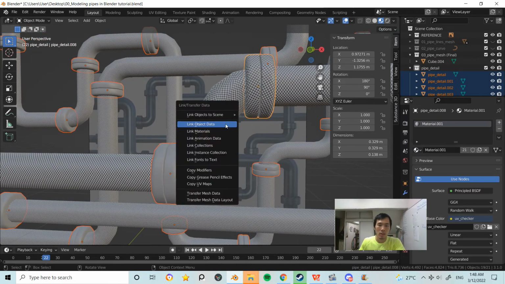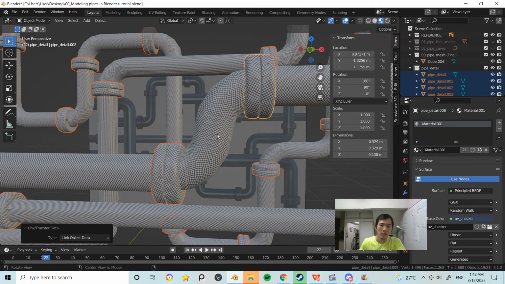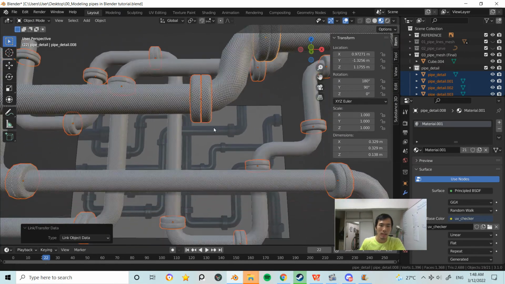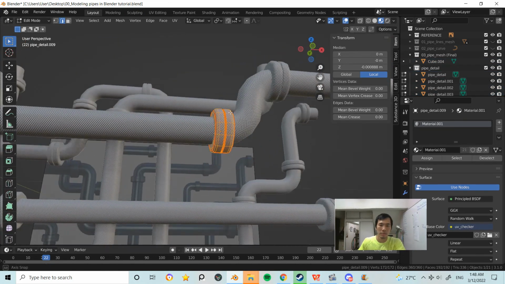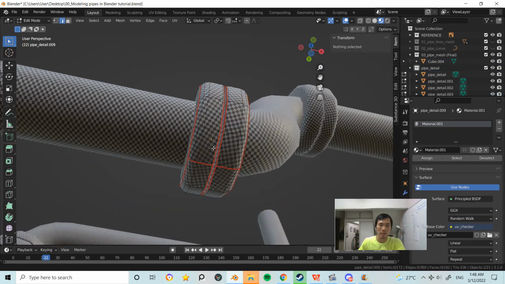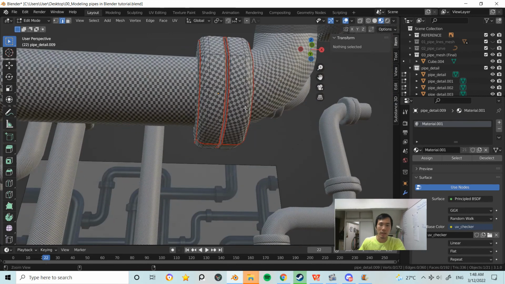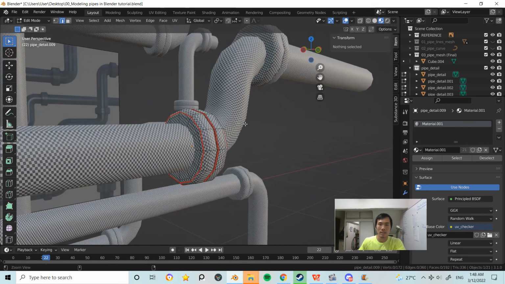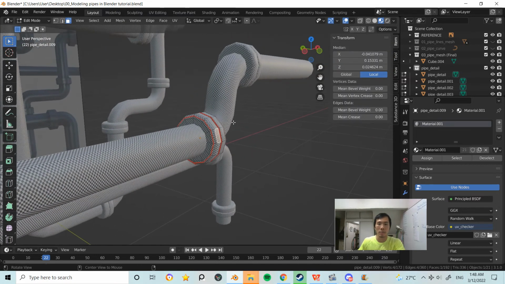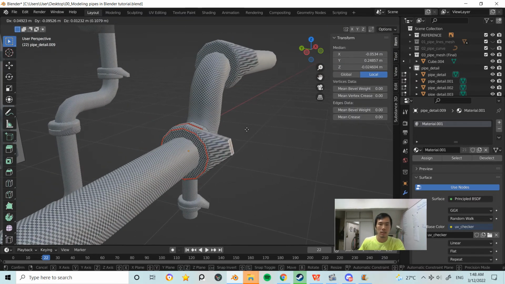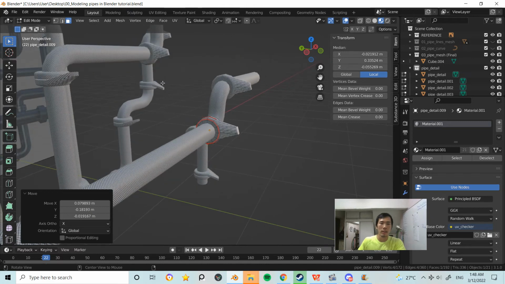Ctrl L, object data. You see, it's done, so that they all have the data of this, and they have what we did already. And since they have the same data, when you edit one of these, they will all edit together.